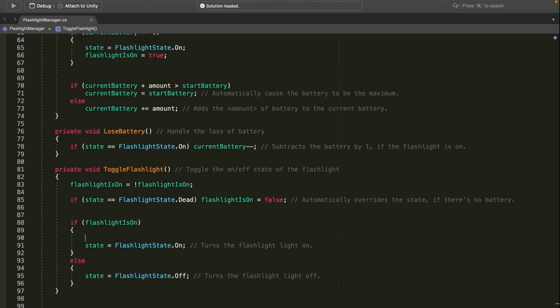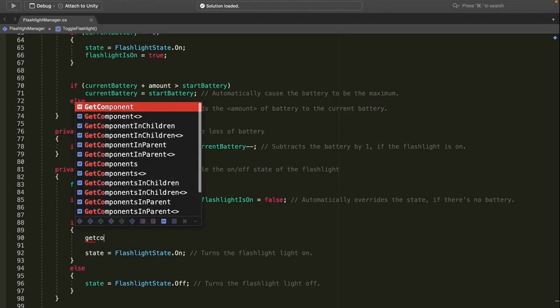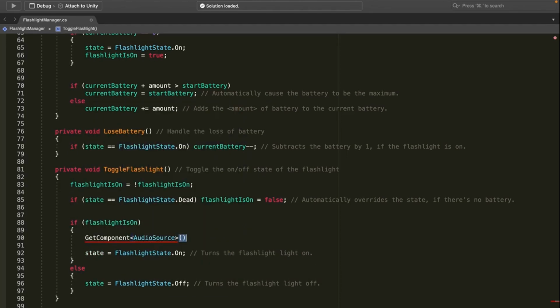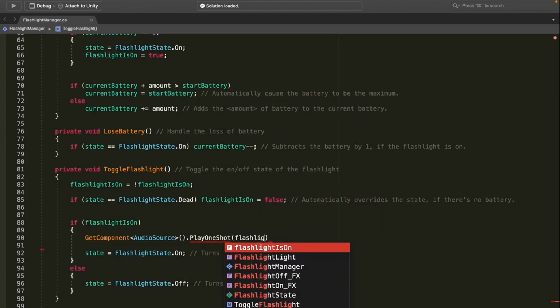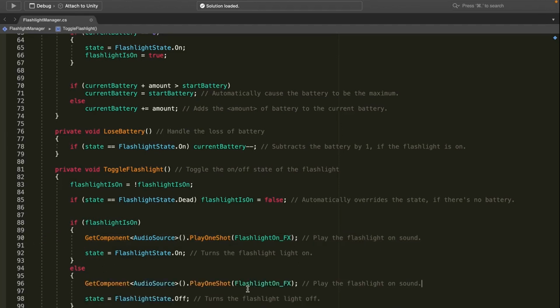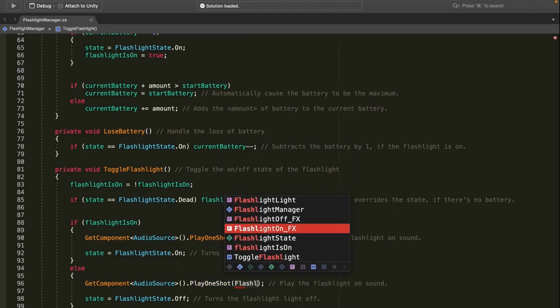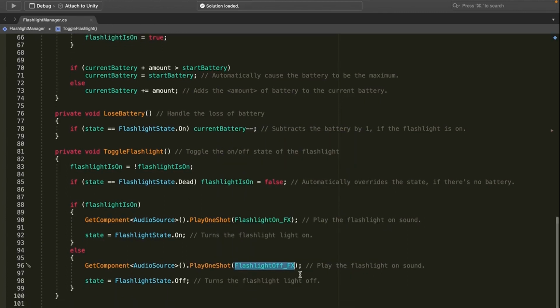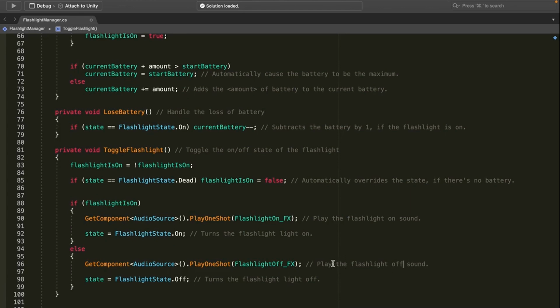So right about here, I want to say get component audio source dot play one shot flashlight on FX, and this will play the flashlight on sound. And then we want to just duplicate this line, copy paste it over, and change this to say flashlight off FX, plays the flashlight off sound.